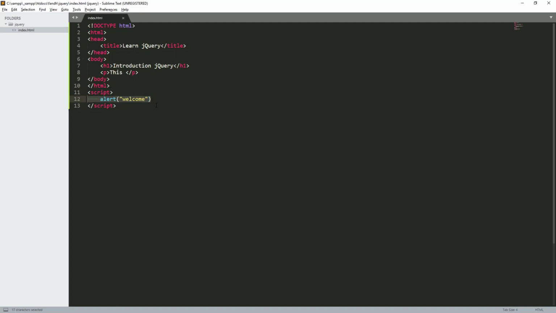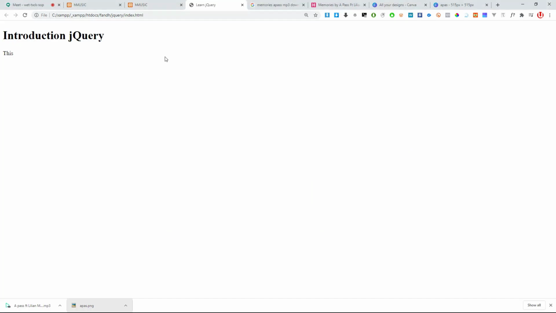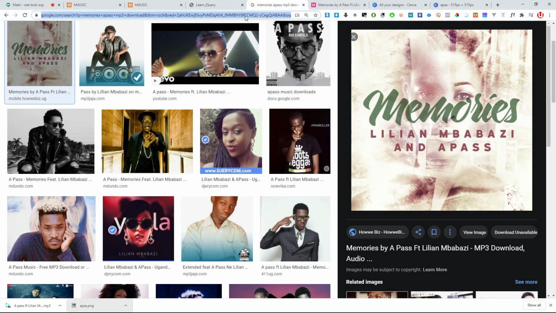Okay, so without wasting time, instead of learning the core JavaScript, I'm going to introduce to you another library that will make us learn the exact JavaScript but in a simpler way. And the library that does that is jQuery. So jQuery is a library, just like the way I told you. So it means that if you want to implement this jQuery, we have to first download it. So I'm going to download this jQuery by simply going to Google and searching jQuery.